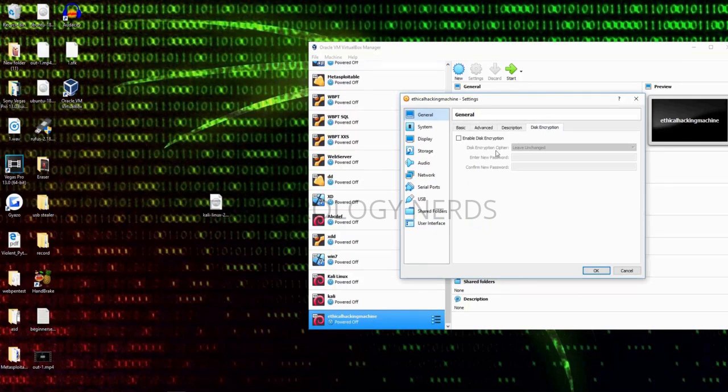Now, disk encryption. We did not put any disk encryption, and we won't until the advanced section. Basically what disk encryption means is that you will encrypt the entire hard disk of the virtual machine. So even if someone knows your password to log in, they won't be able to unless they know the password of the encryption.